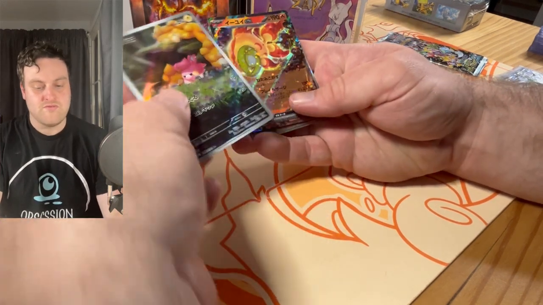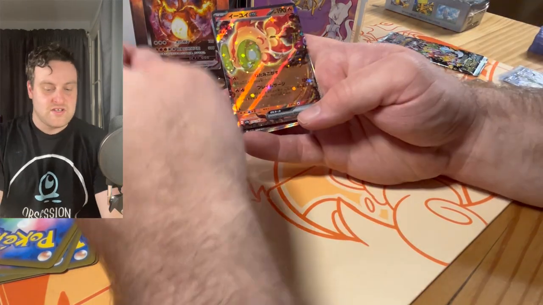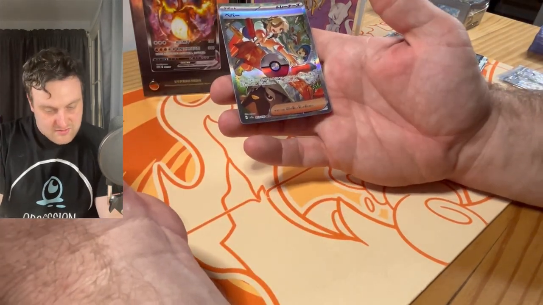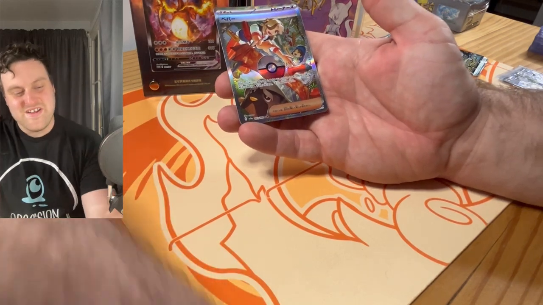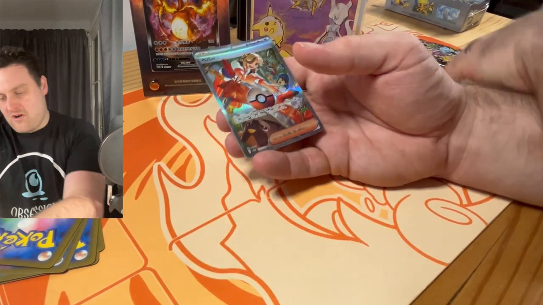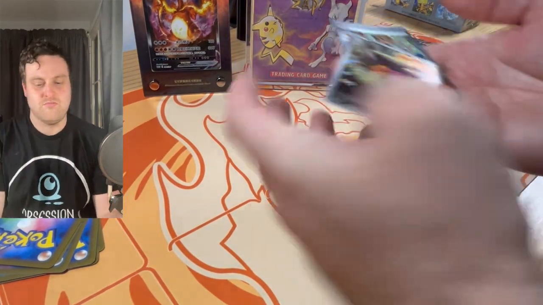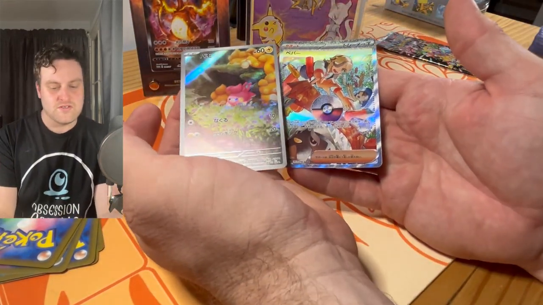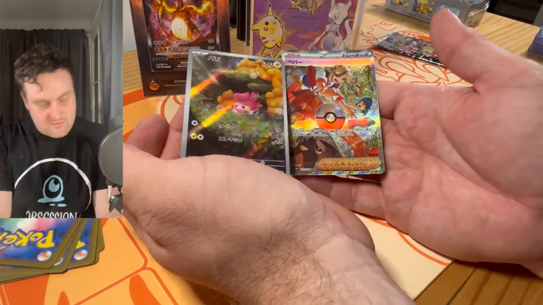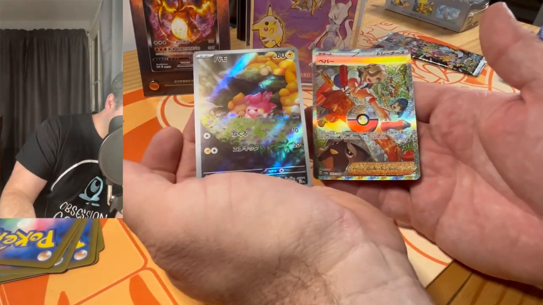And what do we got behind it? I can see something else back here as well. We've got our regular EX. And then we've got a secret rare. Oh, a secret art rare, even better. Oh, wow. Look at that. That right there is an absolute banger of a pack. Have a look at those. Wow. That's awesome. You can see that it's nice and clear there.